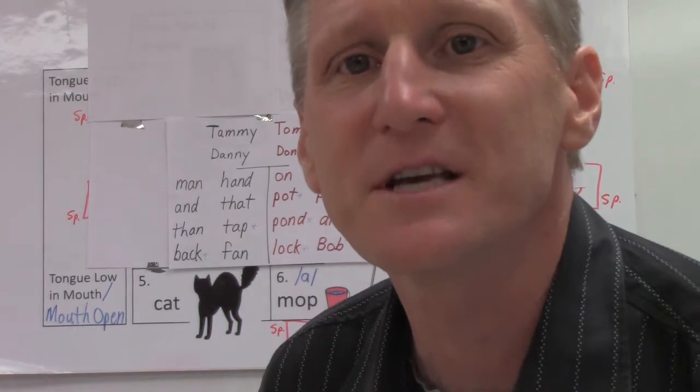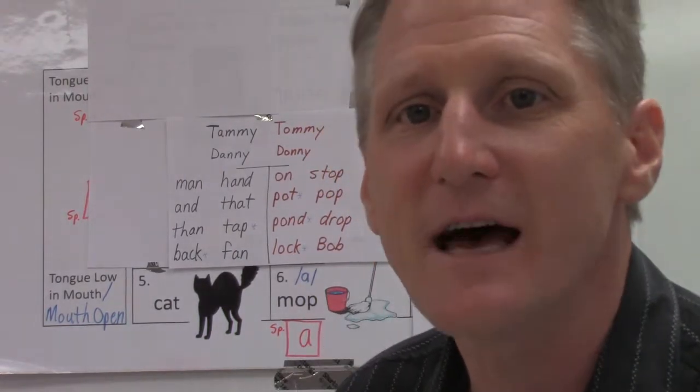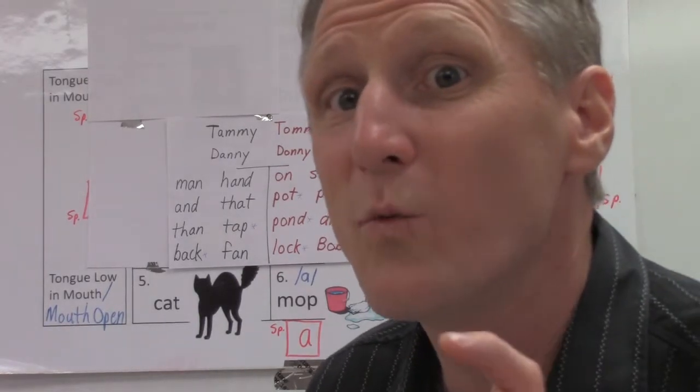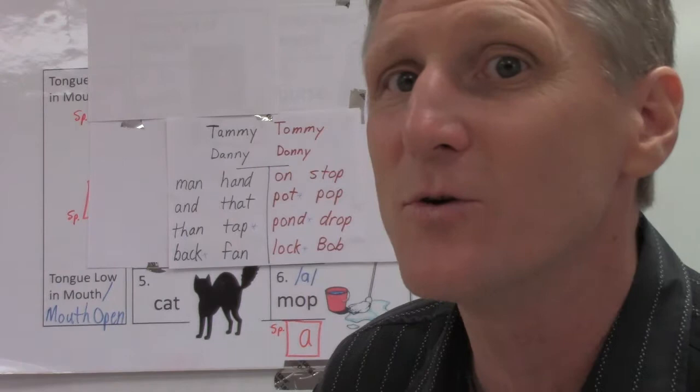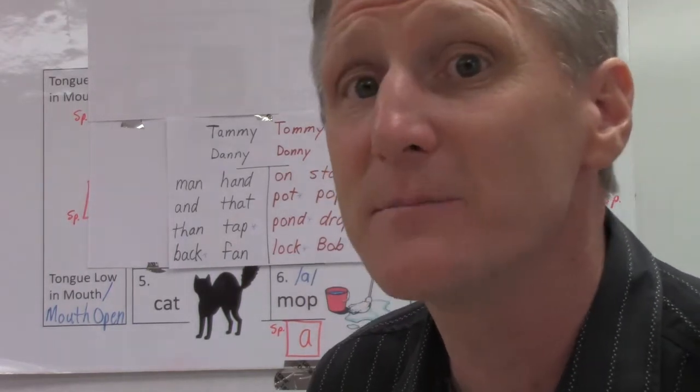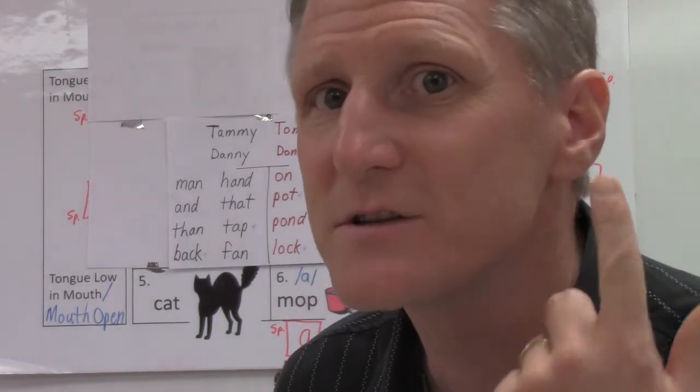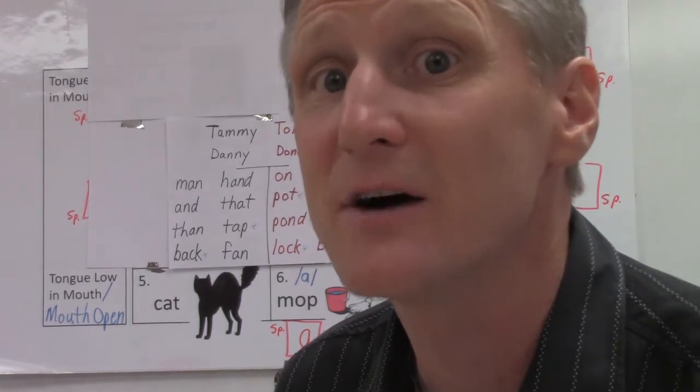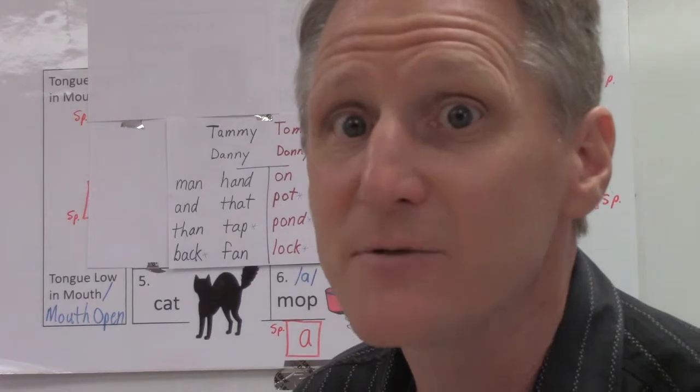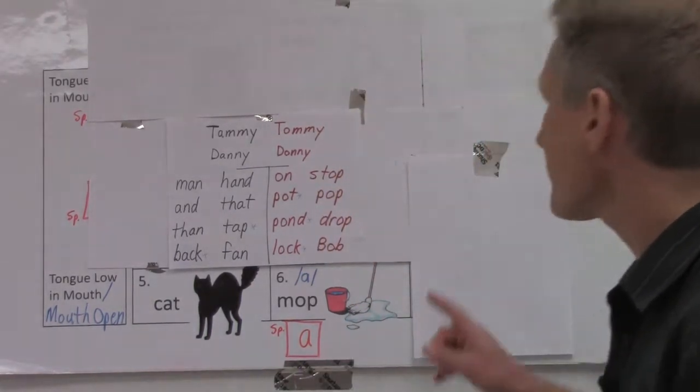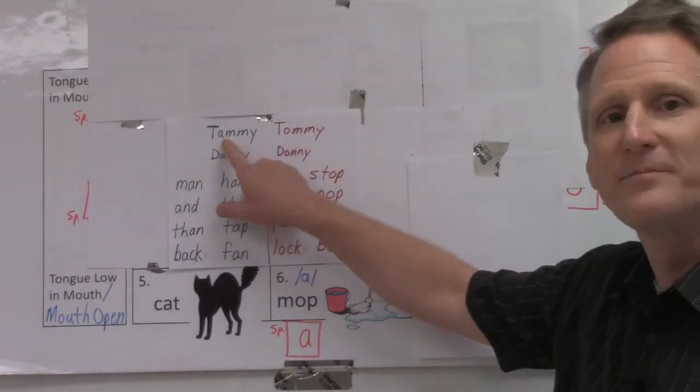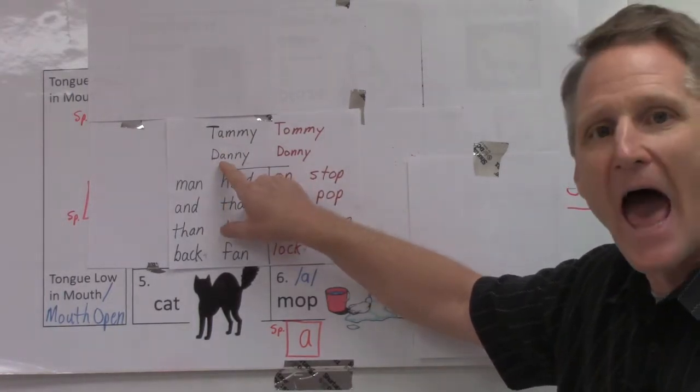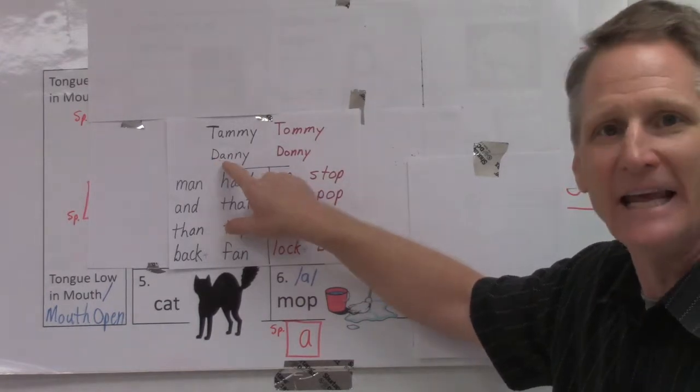So here we go. What else can we do for you? Let's look at a couple of words that, some names that get confused. If you confuse what the letter indicates and if you haven't developed the ability to distinguish listening sound number five or the ability to speak sound number five distinct from sound number six. So look at these names. This requires ah. This also requires ah. This is Danny.